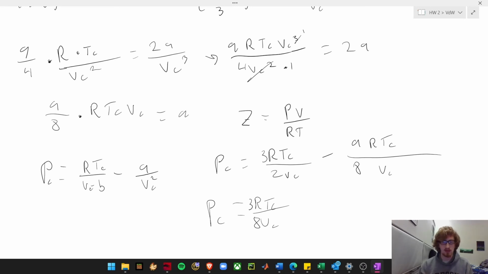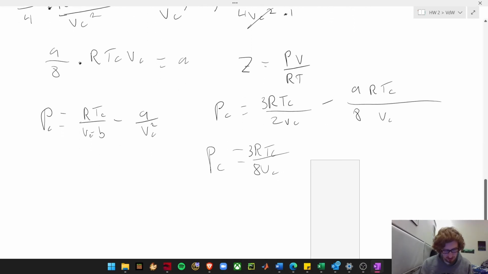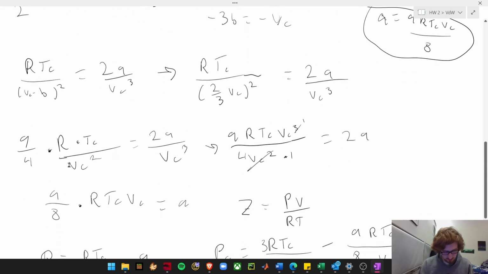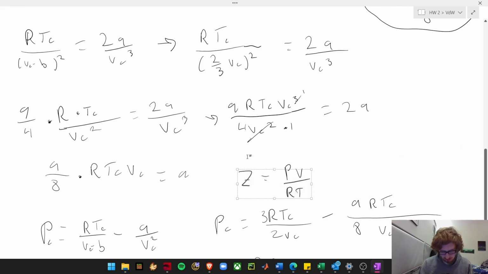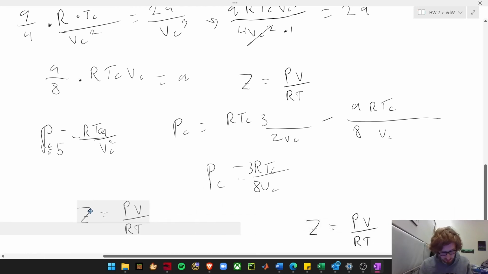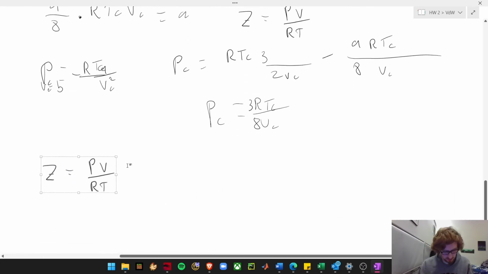And then from here, all we have to do is plug this back into our compressibility factor equation and cancel out. So now something really interesting happens. Let me give me a bit more space. Actually, hold on, let me try something I've never done before. I am going to actually copy and paste something. There we go. Semi-surprised that worked.